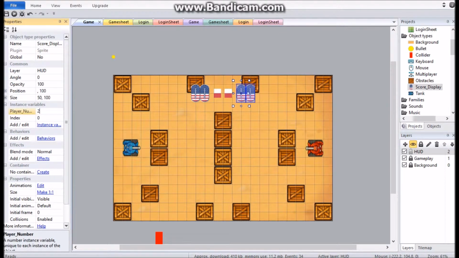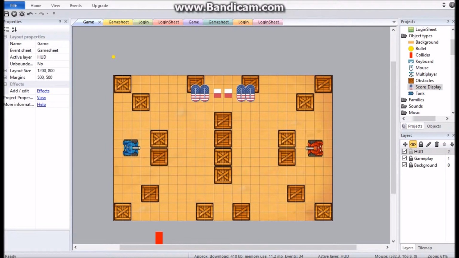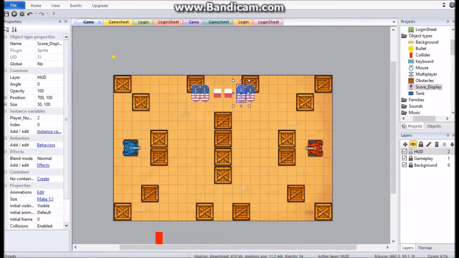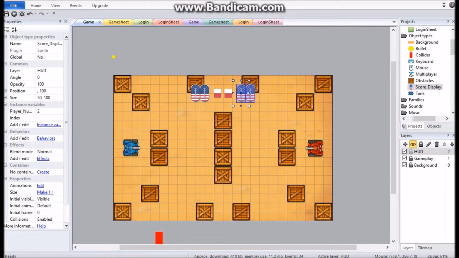Set the player number for these two on the right to player 2, and these ones on the right to player 1. Set index for the rightmost number to 1. Yep, looks good. So these two are index 0, these two are index 1, these two are player 1, and these two are player 2.